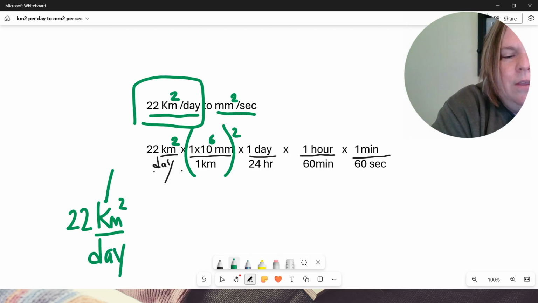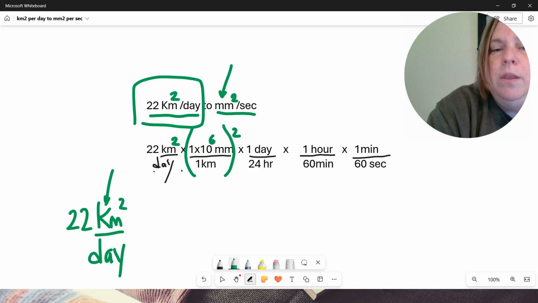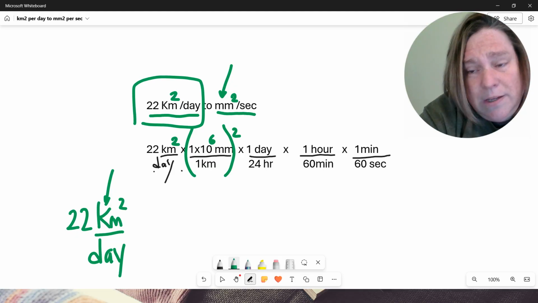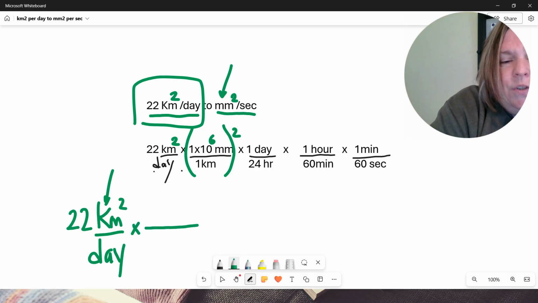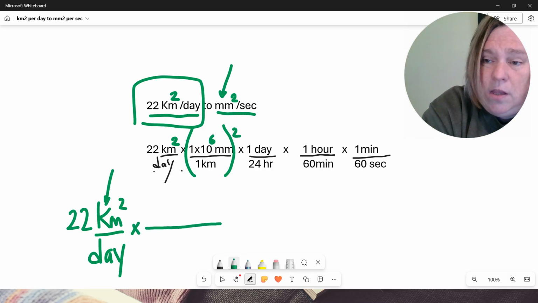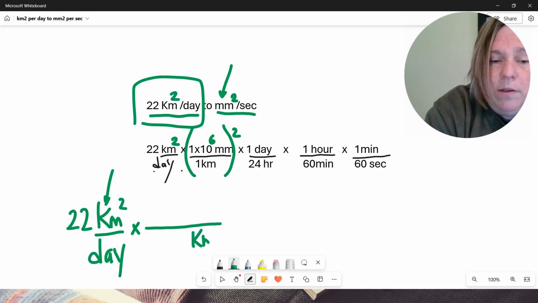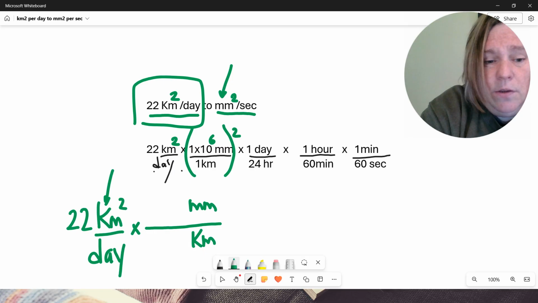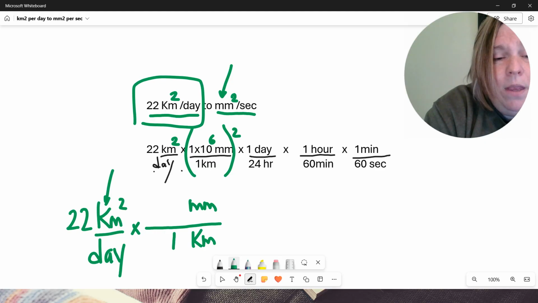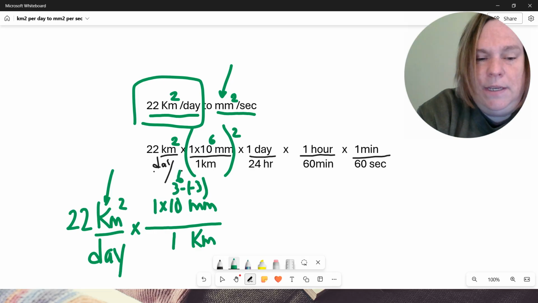Let's start with kilometer. I want to go from kilometer to millimeter, but they have to be squared. Our conversion chart is not squared, but we'll deal with that. Let's just find the regular relationship between them. So kilometer is starting in the numerator, so we want to put kilometer in the denominator. And then up here we want to put millimeter. What is the relationship between these two? Well, kilo is the larger unit, so it's going to have a value of 1. Millimeter, if I take the exponents, is going to be 3 minus a negative 3, which is 6. So that's how I got the 6 there.